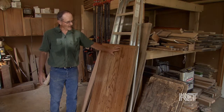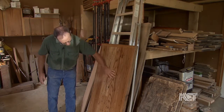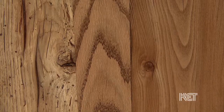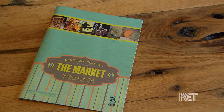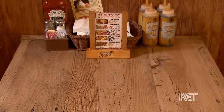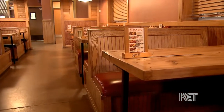This is one of the tabletops I'm making for Rick Thomas and Sonny's in Nicholasville. It has a more utilitarian finish to it. All of the three-dimensional character has been pulled out and filled, and yet I have the contrast of the different types of woods — the beech, the oak, the hemlock. I first came across Rick's work at the Kentucky Crafted Market, and his company, Kentucky Engrained, was pretty much the first booth I came to. I looked at his work and said, man, I need to talk to you. They're real wood tables — beautiful — and they really fit what we're doing. They're a Kentucky proud product. Sonny's BBQ has been doing business in Kentucky for 27 years, and anytime we can use a Kentucky proud product to support Kentuckians, we're all about it.